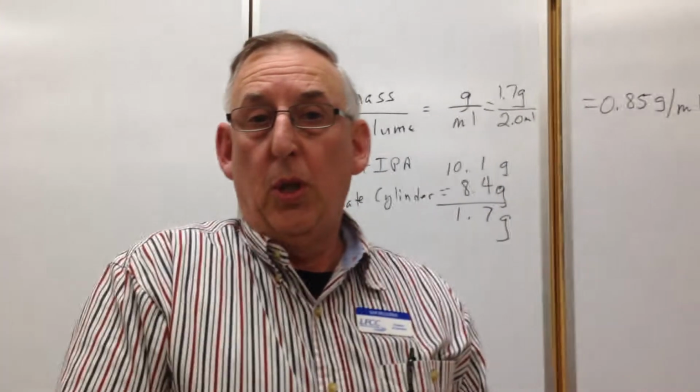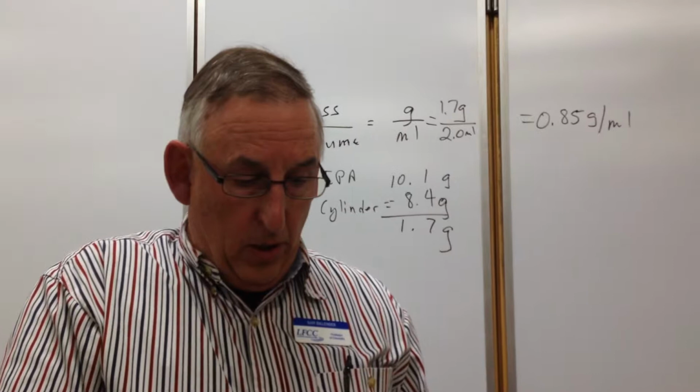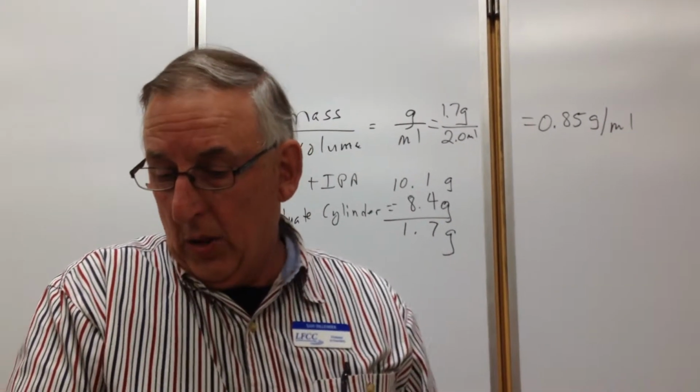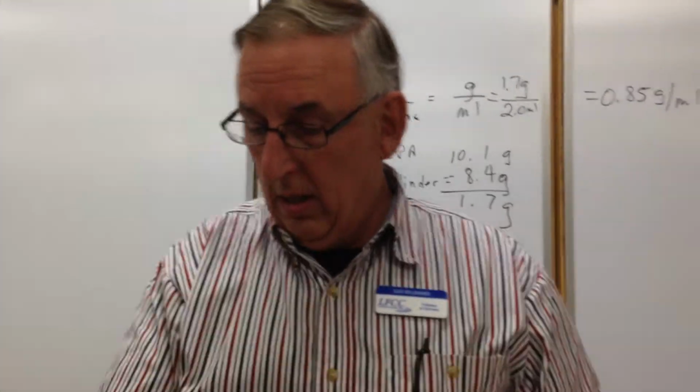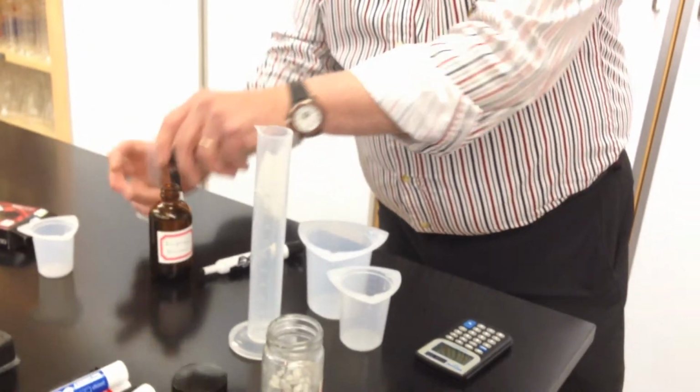Now, as a student, I'm going to be lazy today, but as a student, I would encourage them to do 3 trials and take the mean of that, and then compare that to the true value of isopropyl alcohol. So again, this demonstrates how you would do a density measurement with a liquid.